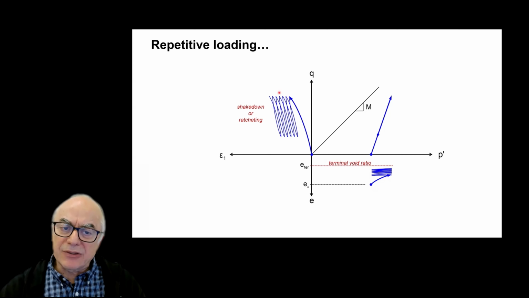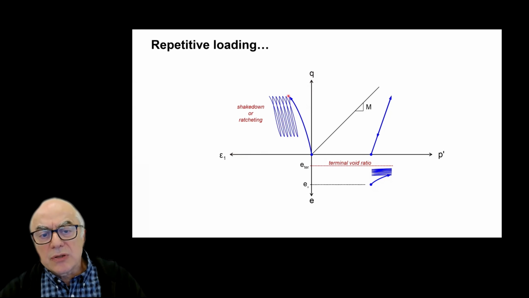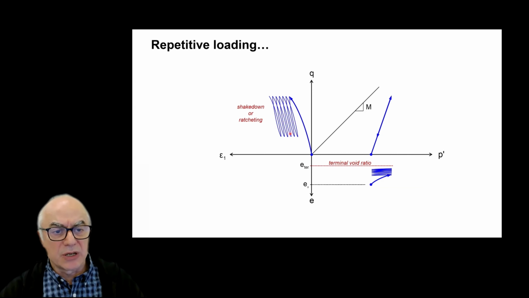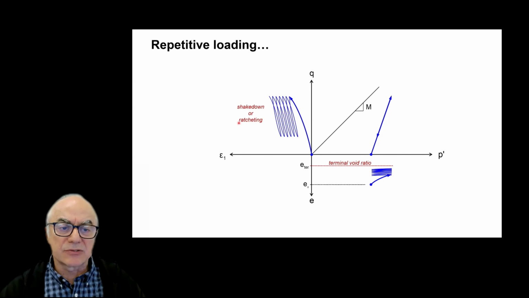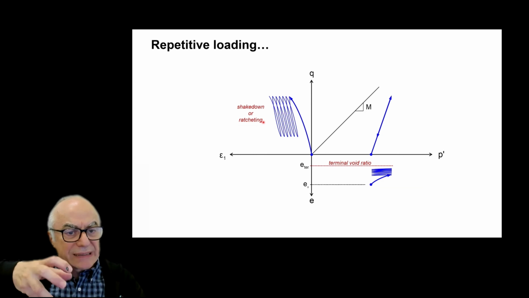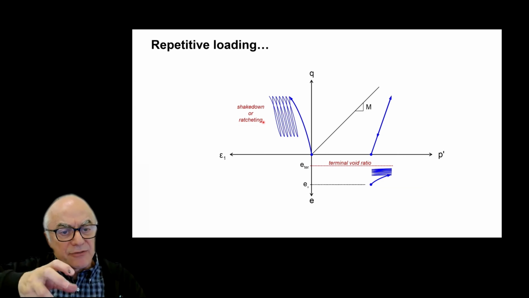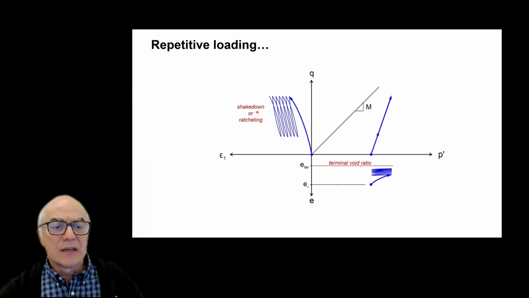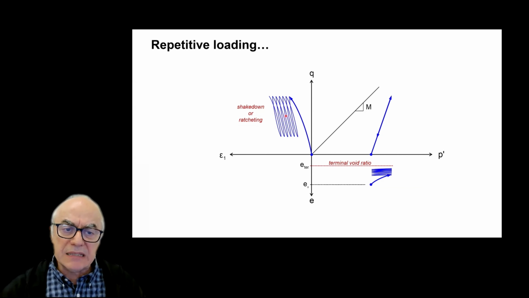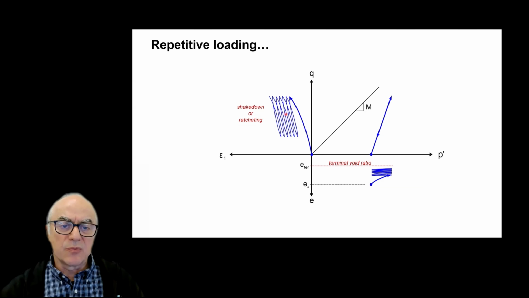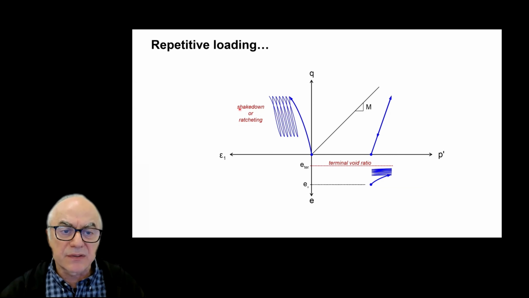Now on the deviatoric component, the shear versus the deviatoric strain, this could continue accumulating shear, or it could reach an asymptote where there will be no more shear accumulation. When there is continuous shear deformation accumulation, we call that ratcheting. Like a ratchet, when we tighten a screw, we go back and forth, accumulating rotations. Conversely, when it reaches an asymptotic value and there is no more accumulation of shear strains, we call that a state of shakedown.